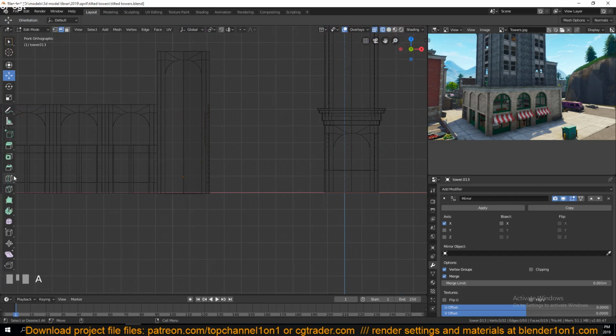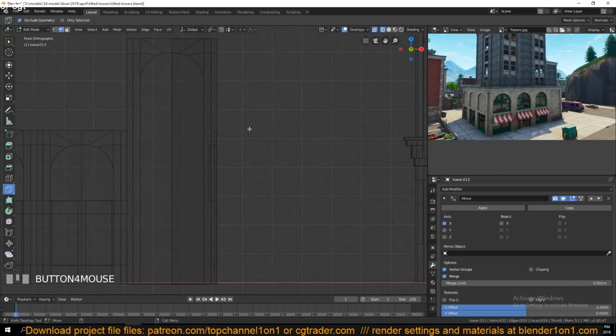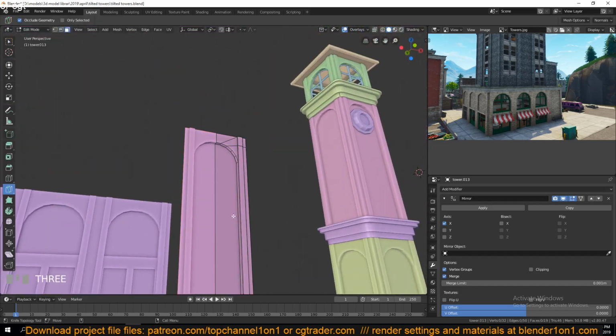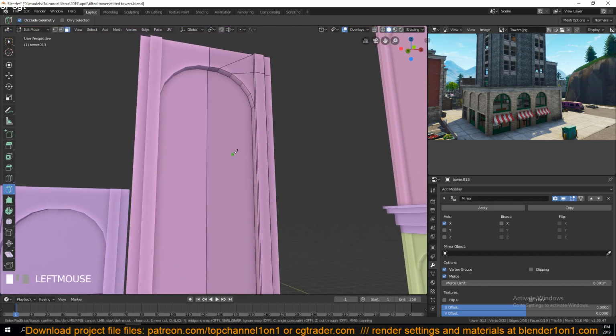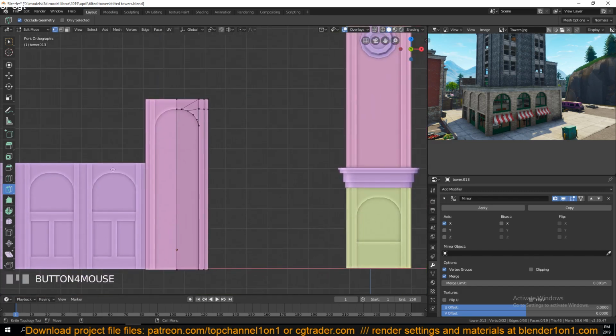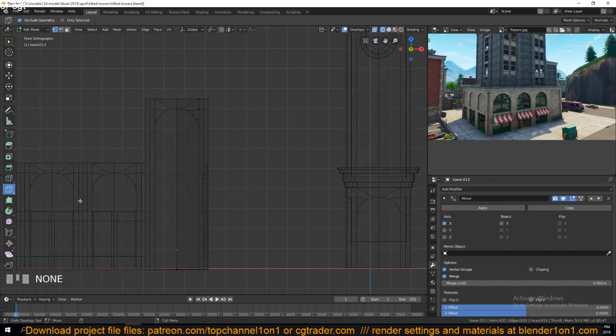So you can use the knife cut to also add loops, because loops will not be added in areas where you have an n-gon. And you can see that we have a really big n-gon here. Again, an n-gon is a face that has more than 4 vertices, and you can see this face here has quite a few vertices there. So the loop tool will not work there. So instead, we can use the knife tool to make a cut across like that, or we can use a loop tool there.